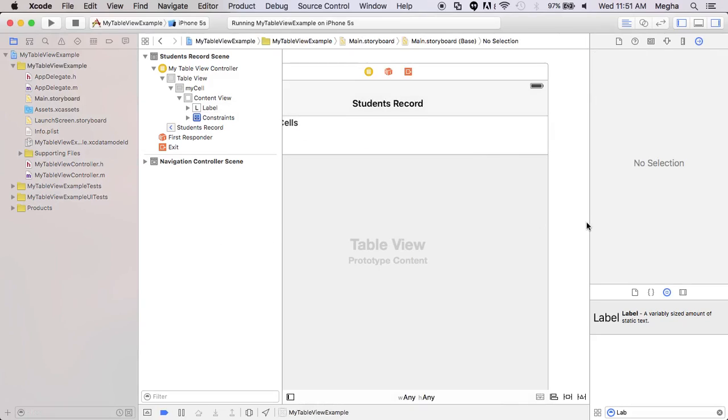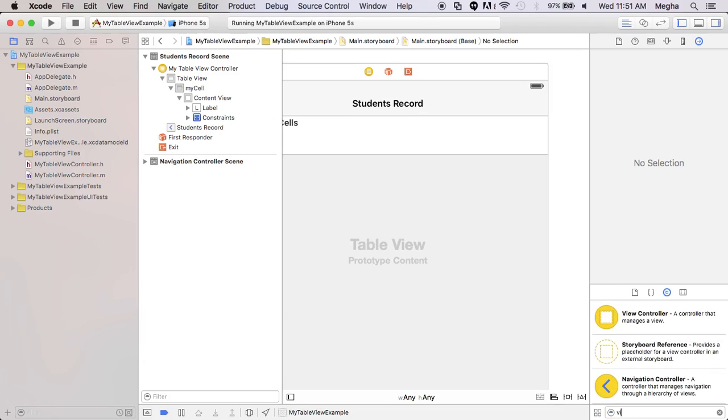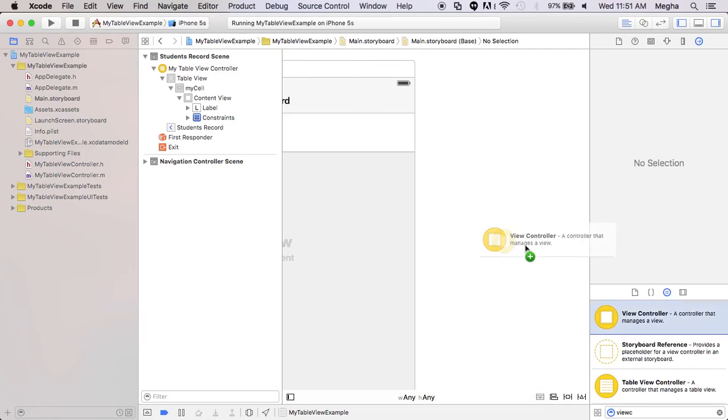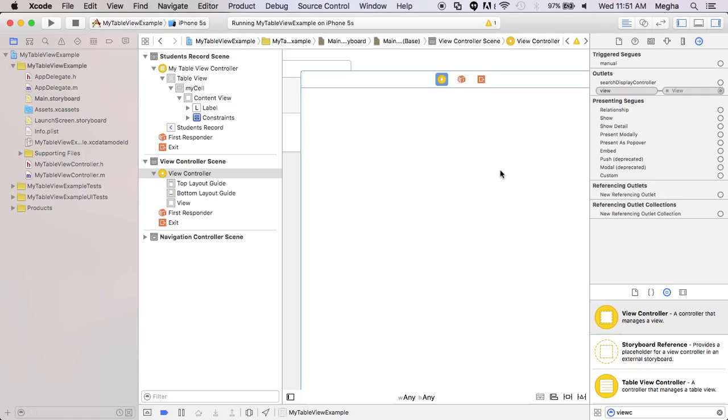coding the value. So we usually did in the previous example in jQuery mobile, we created the form. When the user goes to that particular page, he adds the entry and comes back, he sees the new entry. So what I'm going to do, I'm going to add a view controller to my design. Just go to some space, drag a view controller.